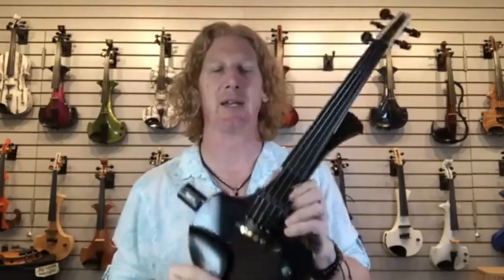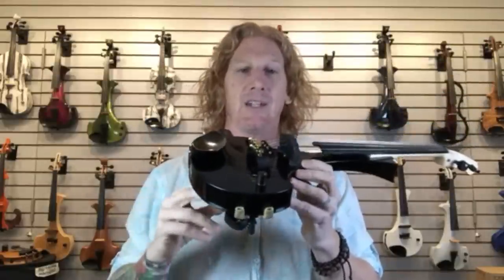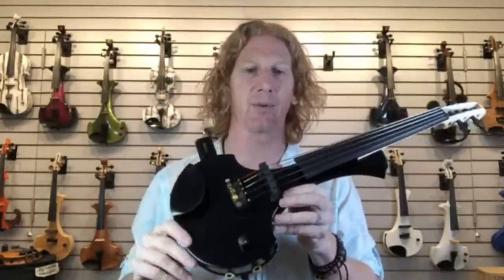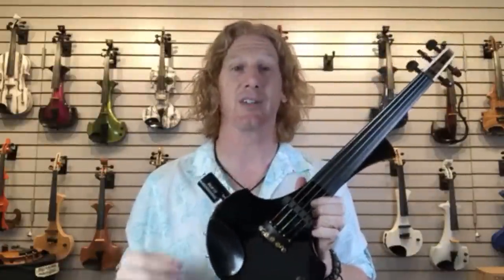The craftsmanship, it's higher. It just seems like they've really stepped up their game at Cantini. They're a little heavy. I weighed this one at a pound and 13 ounces. That was for the four string. So a pound and 13 ounces, it's pushing 2 pounds.